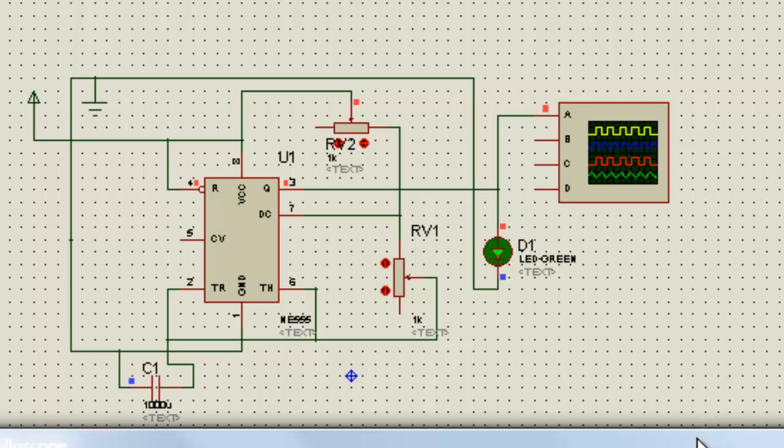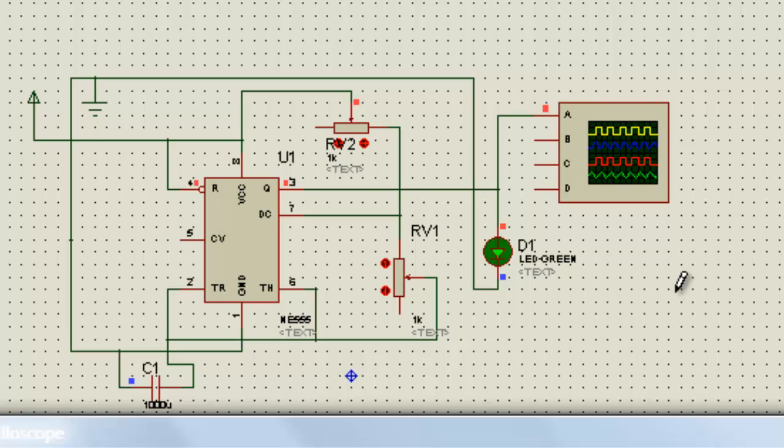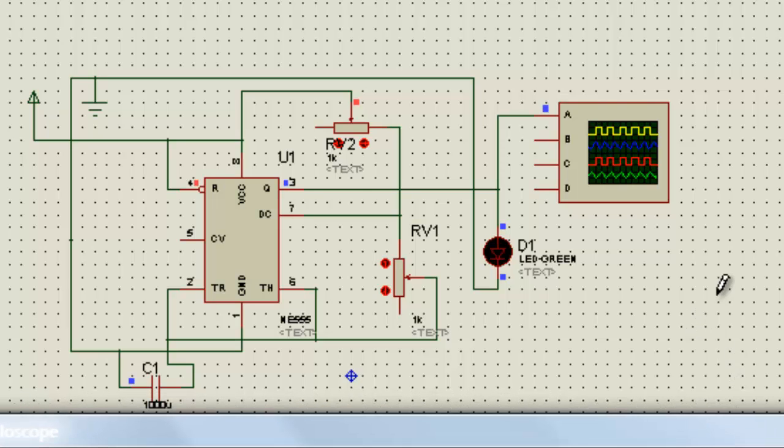So let me give an example. I worked on an ADC, the ADC 0804, and it requires 640 kilohertz frequency, I think. That's the typical frequency it works on, and I was really worried about how to provide it, because without frequency it won't work. So I searched on the net, and various things came up, like you can use the interrupts of the microcontroller to provide a frequency, but that was complicated for me. So I came across this 555 idea, and I studied it on the net, and then I thought I should share it with you guys as well.